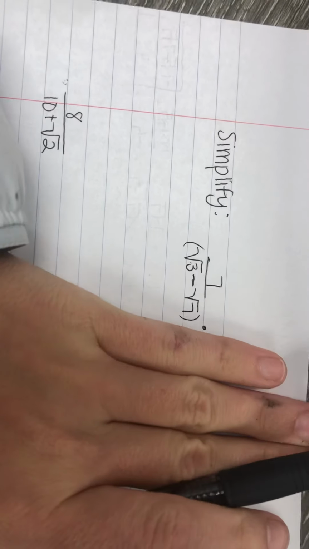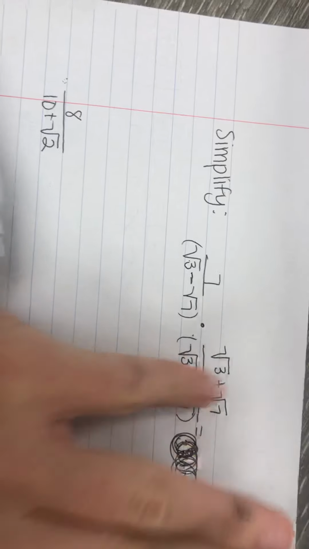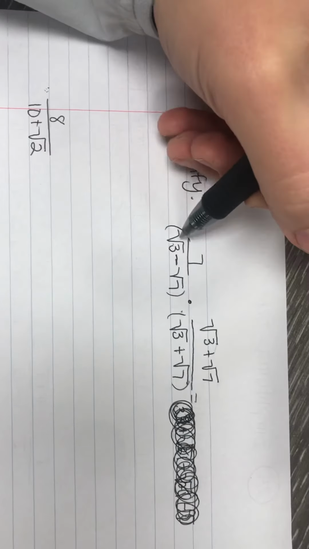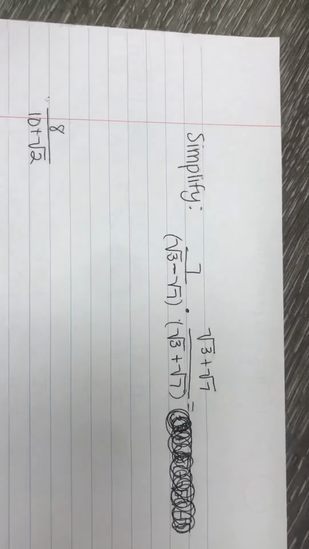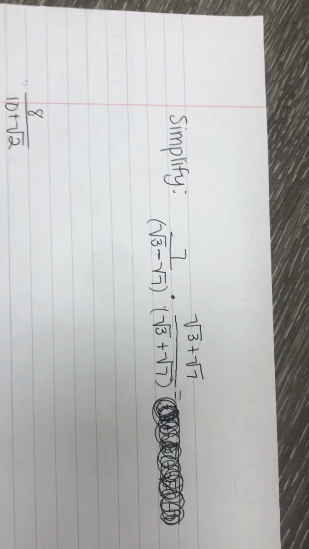So this is the original. All I did was change the sign in the middle. We're going to multiply the numerator and the denominator by it. You do not have to change the sign of the first one. And you'll see why, the square roots will cancel out. We're basically trying to get rid of any negatives and any square roots in the denominator. And I'll show you an equation down here where there's only one and how that works out as well.